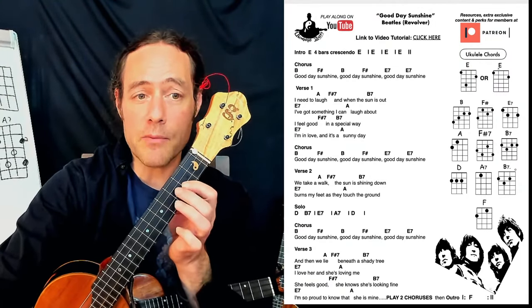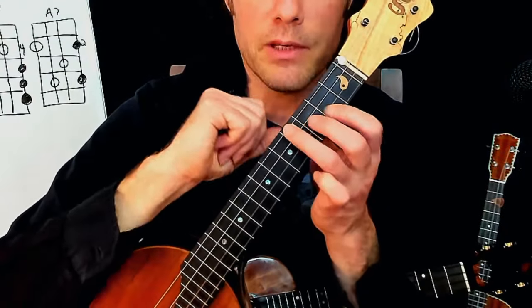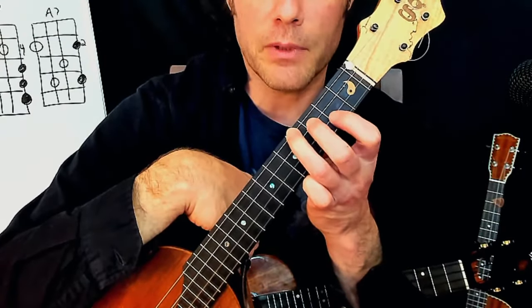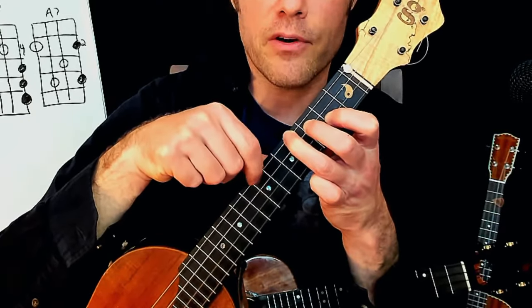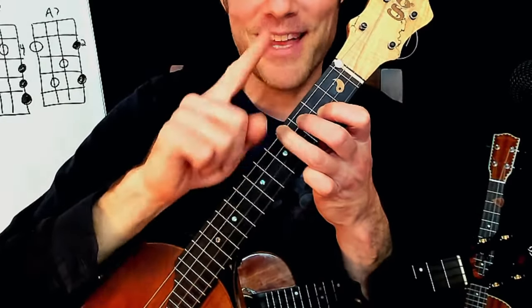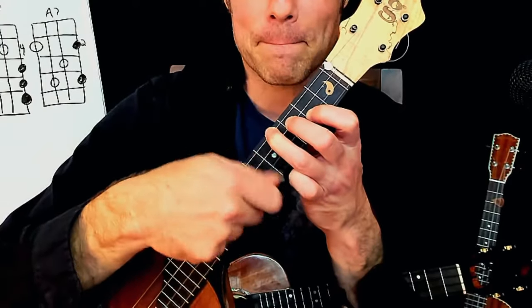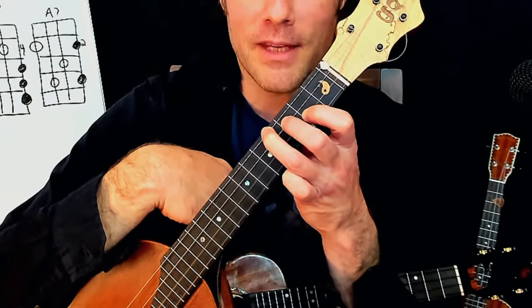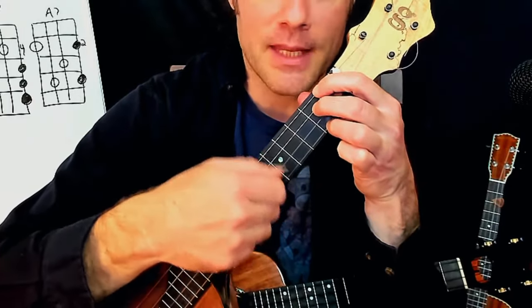And there's also another B7, and it's right here. I didn't write it on the song sheet, but it's here. We used it with Good Morning last week, and it's open string, second fret, third fret, fourth, all right? So you always have options. That's one thing you can always count on with chords. There's always a different way to finger it, all right? Different voicings. But the point is that we just choose one and enjoy it.